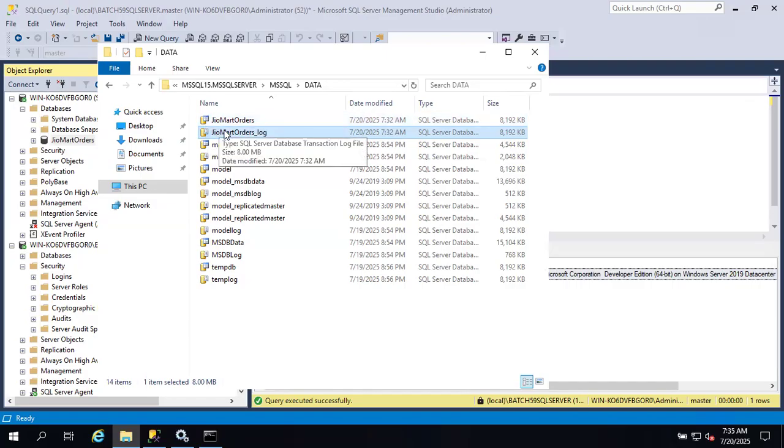So with these two files, when I'm trying to insert any data in this geomart database, first it goes to the log file. If it is committed, then, what is the size of the log file? 8 MB. So the transaction will be moved from the log file to the data file permanently. Then the same transaction will be truncated.